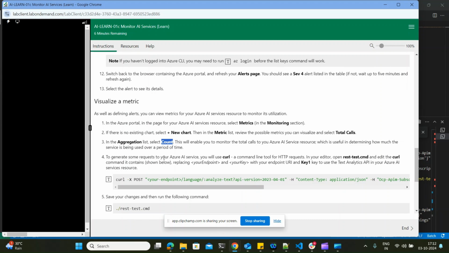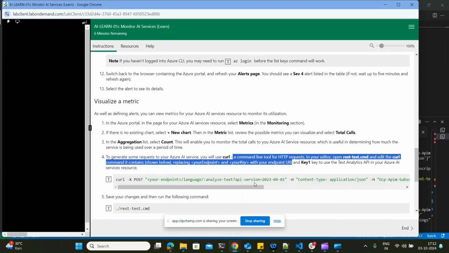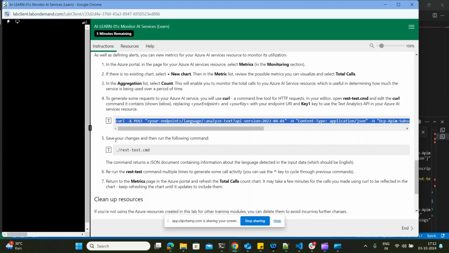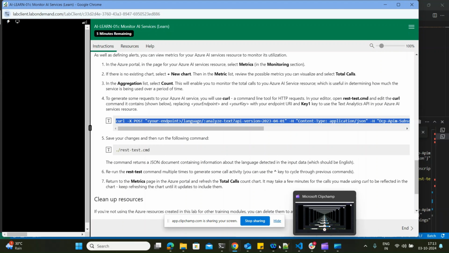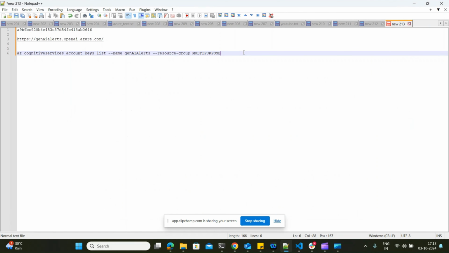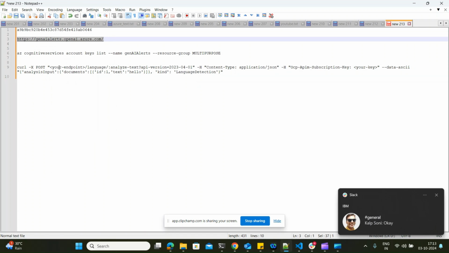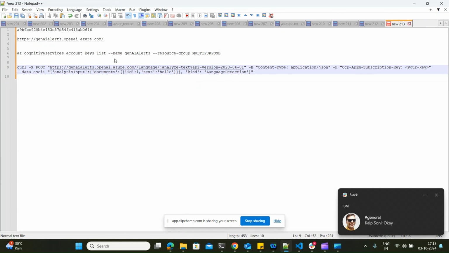To generate some requests to the Azure service, we have this curl command. Just copy it, and with your endpoint URL and key1, use the text analytics API in your Azure AI service. Then save the changes and run rest-test.cmd. First let me put it into Notepad++. Suppose this is the endpoint, so let me put this endpoint.